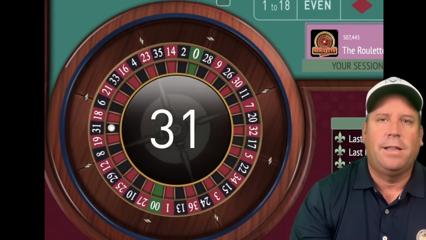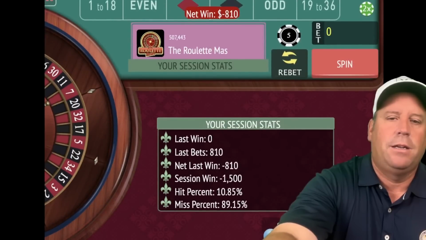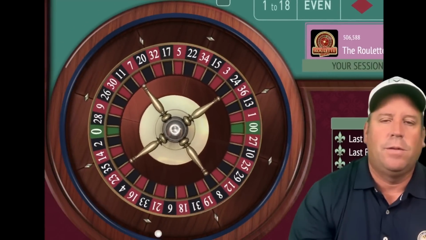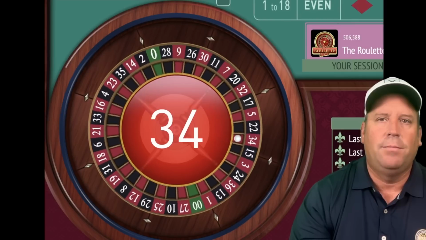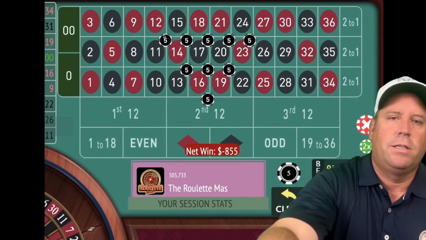It takes more than that. I think the most we were ever down was about 3, and let's add in another one here. So this is one where I want to get your guys' opinions on how you can make this system better. That's a 34 red. Okay, let's go ahead and increase those again.